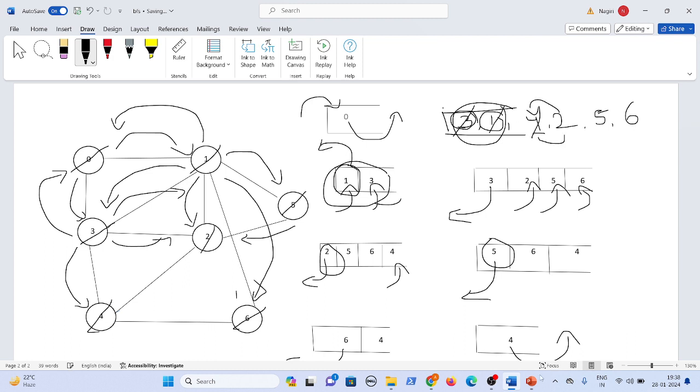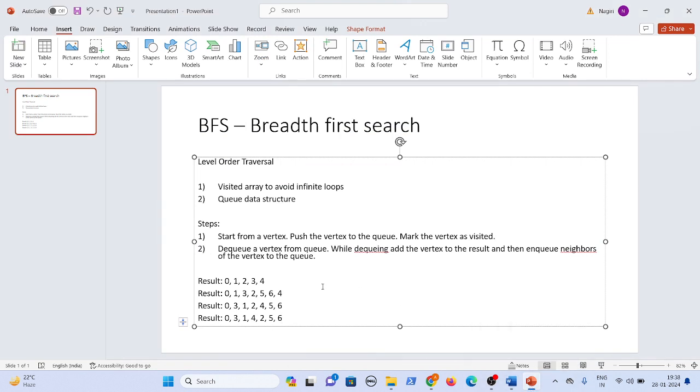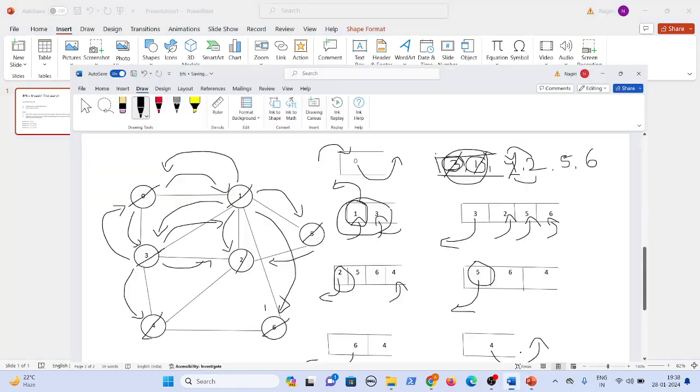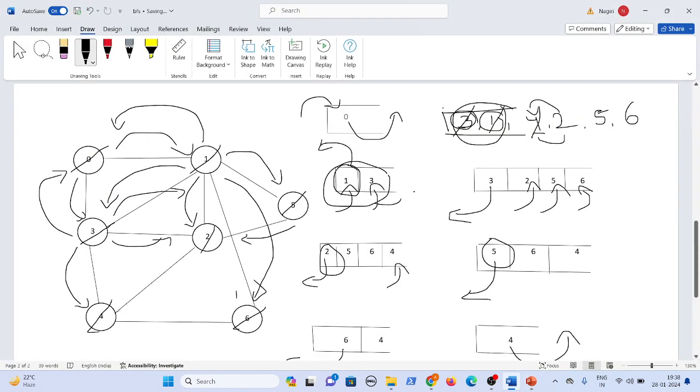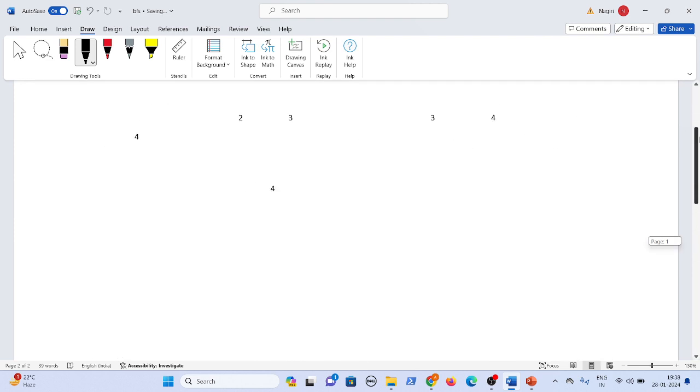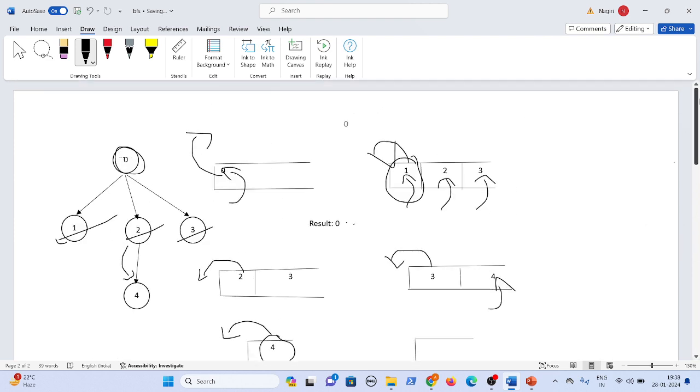In that case, the result would have come as 0, 3, 1, 2, 4, 5, 6. So you don't get a single output for breadth first search or DFS. It depends on the order in which you start exploring. So that's it about breadth first search traversal.